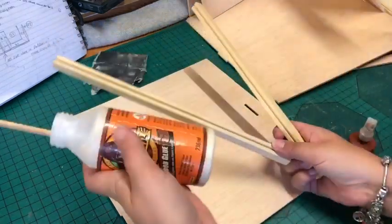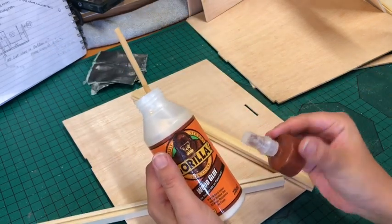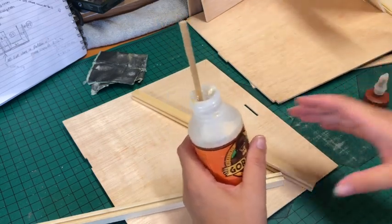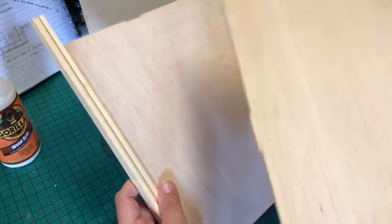I use Gorilla Glue. I love Gorilla Glue, but I don't use a nozzle because it just doesn't work, so I just get a stick and do it. So yeah, I'm going to go ahead and glue that now. And now I'm going to put the bottom bit on, which is issue 5.